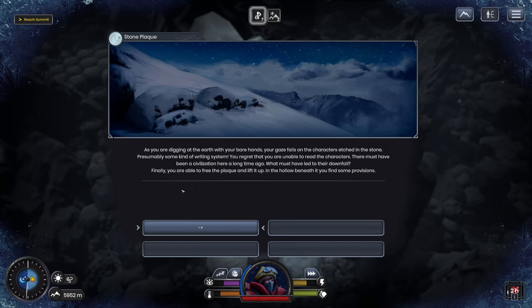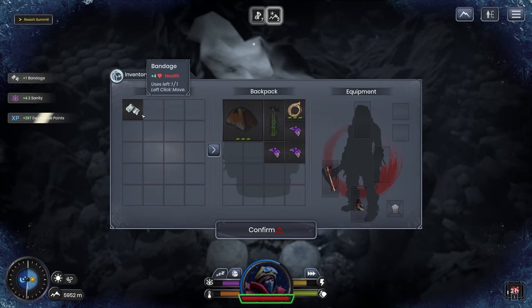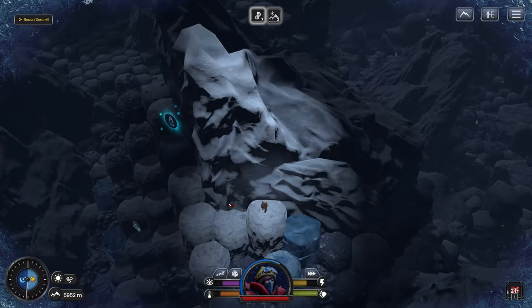There must have been a civilization here a long time ago. What must have led to their downfall? Finally, you're able to free the plaque and lift it up. In the hollow beneath it, you find some provisions. We got back some sanity and some XP and a bandage. Okay. Don't know if that was worth all that energy loss, to be honest.